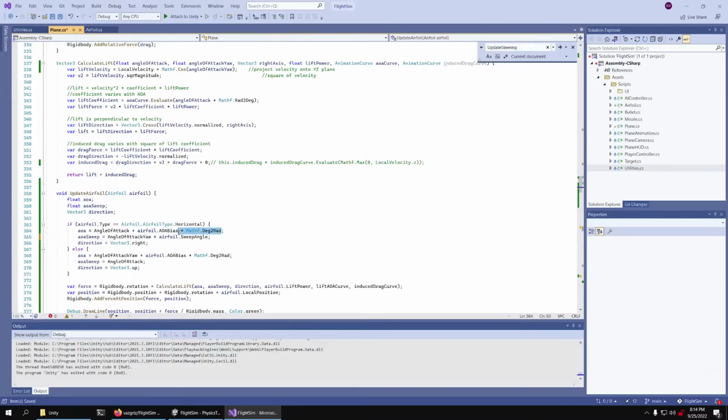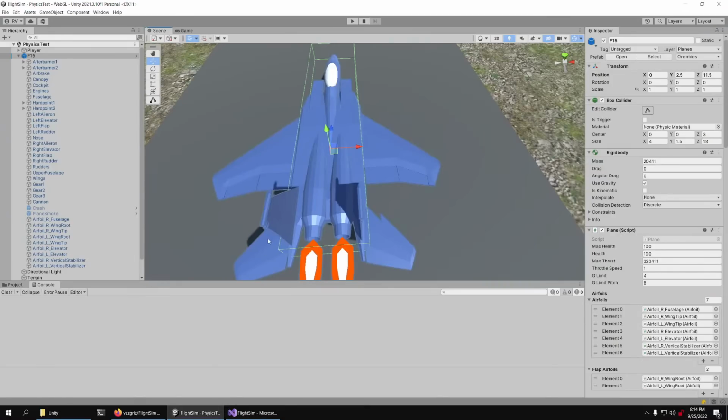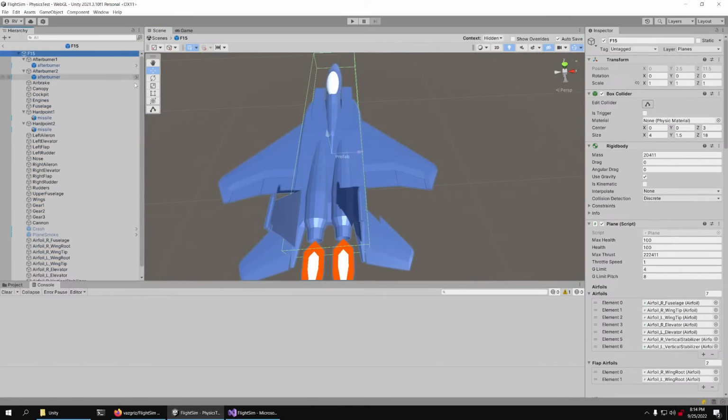Now we need to convert this from degrees into radians as well. And we need to do that for both sides of the switch. There we go. Okay, so that fixes the code part, but I also need to make the rudders stronger.